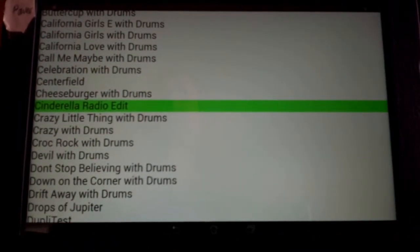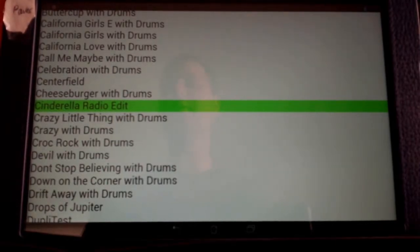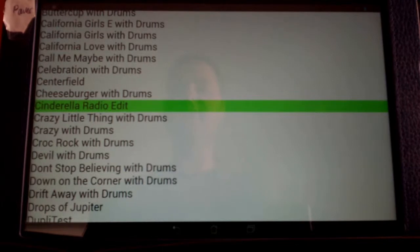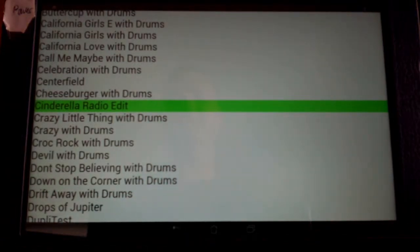Sometimes I like to make the lyrics flip a little bit ahead of the words, because I'm already singing the words — so if I flip them a little ahead of time, I know what's coming up. You can pretty much get it down to a quarter of a second in terms of how you time the flips out. And you can edit them too, so if you find that the flips are a little bit too late or a little bit too early, you can edit each individual flip.